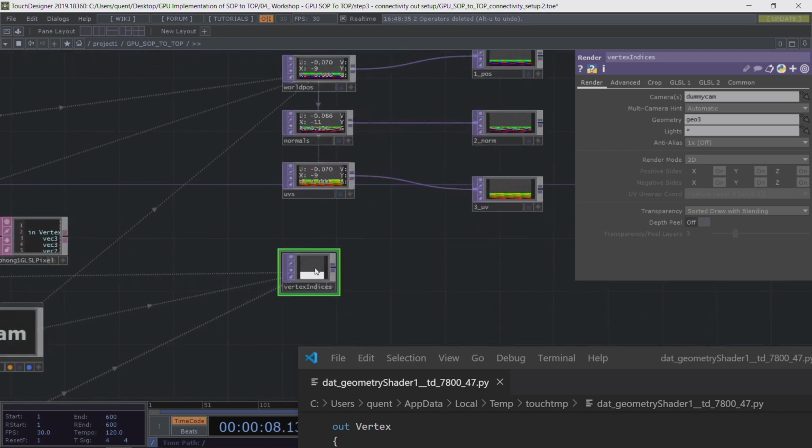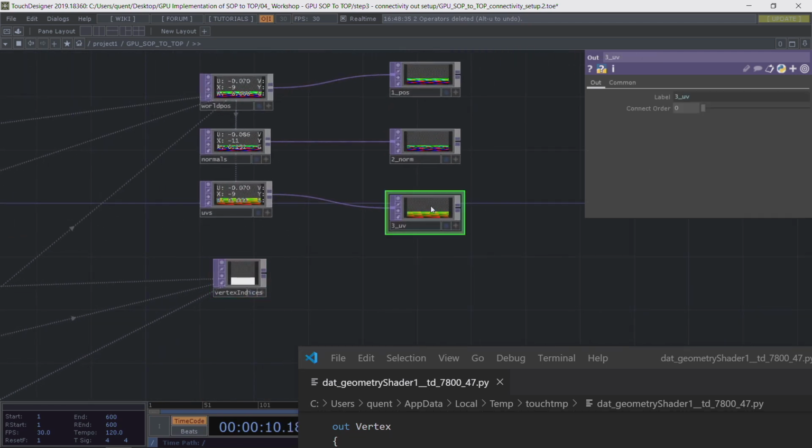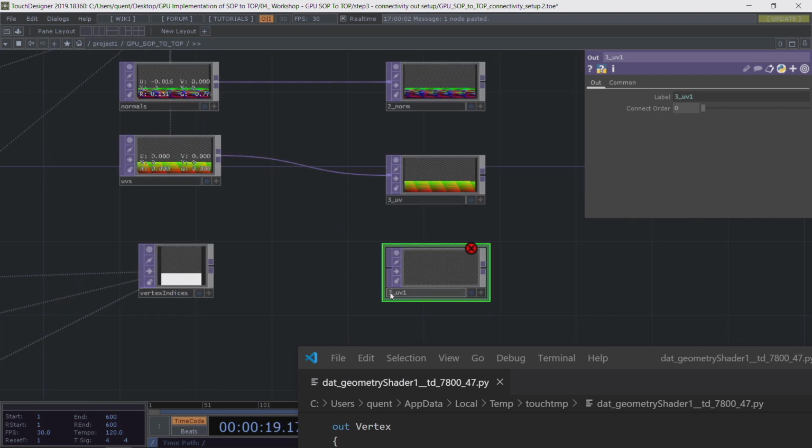It's missing information, so we can have a fourth output. Here we can create another output. The reason why I always add a number is to control how they are presented on the parent container, because it's not relying on the vertical position here. It can be messed up. So we call that connectivity and then send that out.